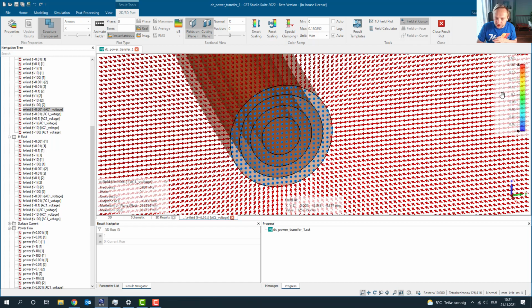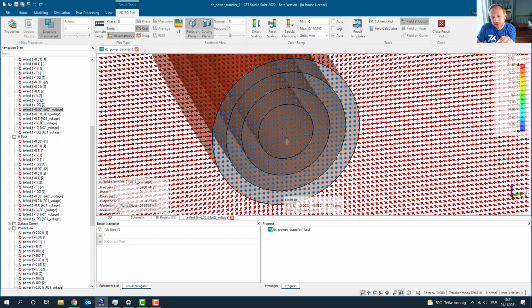And this is how the field looks like. So you can see inside the wire, the electric field is much smaller. If I measure the fields at the core, on the outside it's 500 volts per meter, on the inside it's 0.02 volts per meter, so it's like 4 or 5 magnitudes difference. But what's now important is that the electric field inside the conductor points in a completely different direction than outside of the conductor. You see the electric field points in the longitudinal direction of the wire. So this is obviously a very different direction than it is on the outside.